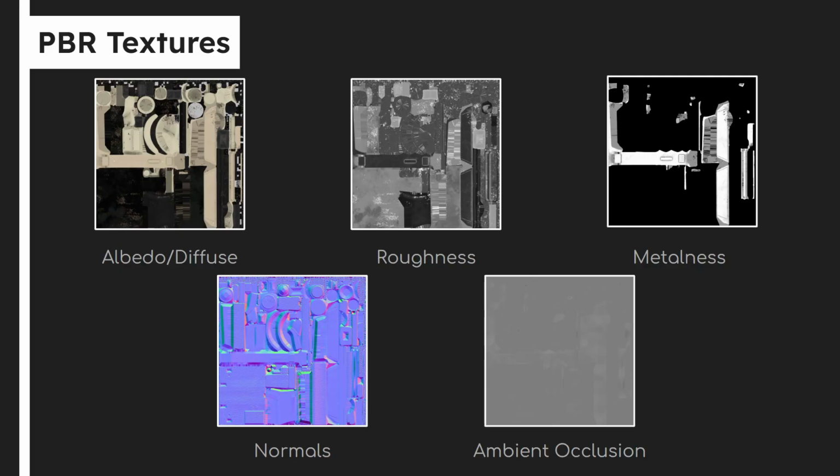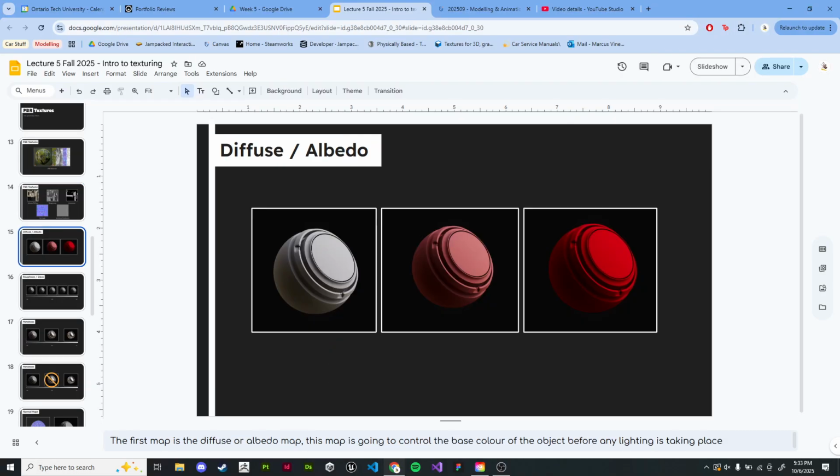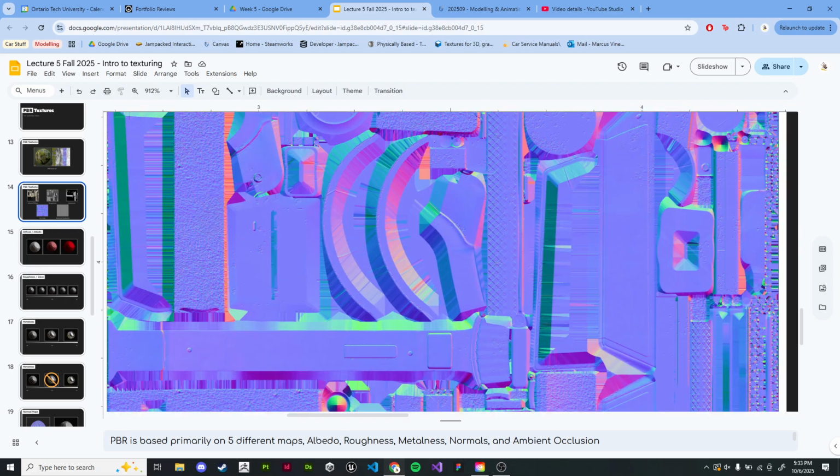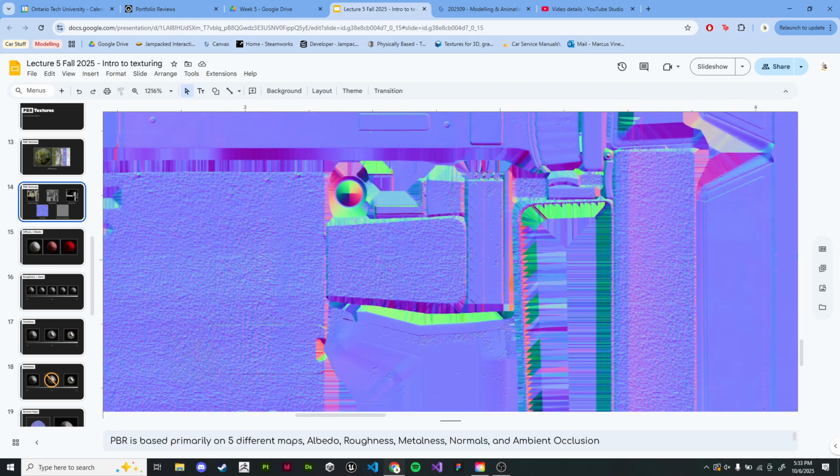I don't know if I have it, but I could show an example in this texture. Can I zoom in? No? So in this texture, it's kind of hard to tell without context, but this is an old family camera, and this is sort of like the vinyl wrapping on the outside. So it's got a lot of detail in the normal map here, where we've got that bumpy, grainy vinyl texture.